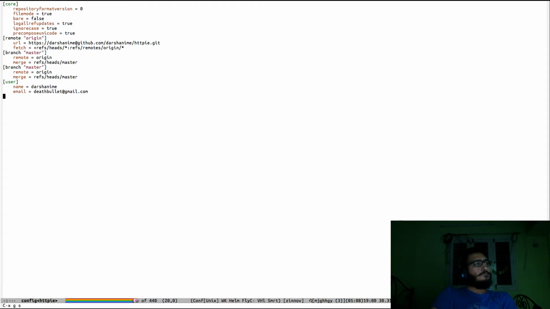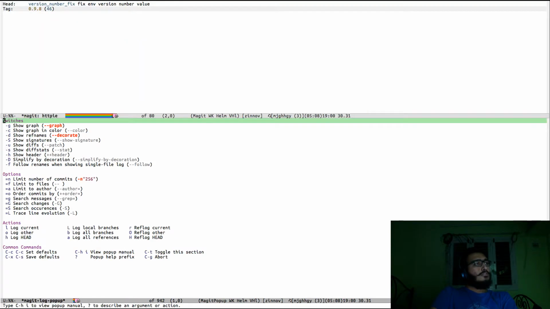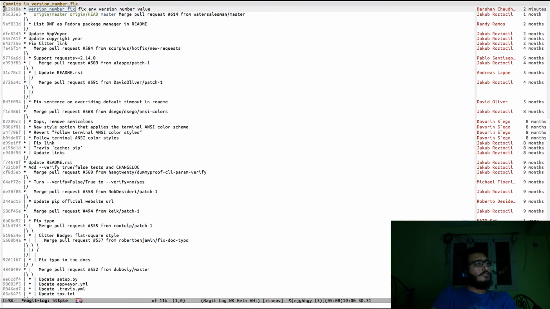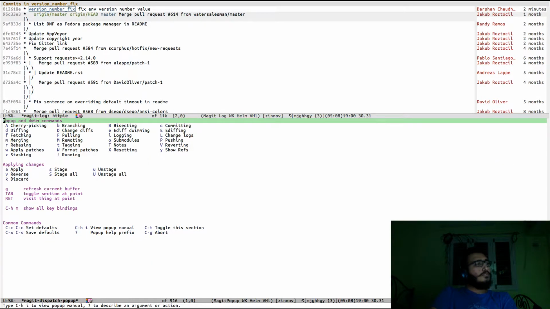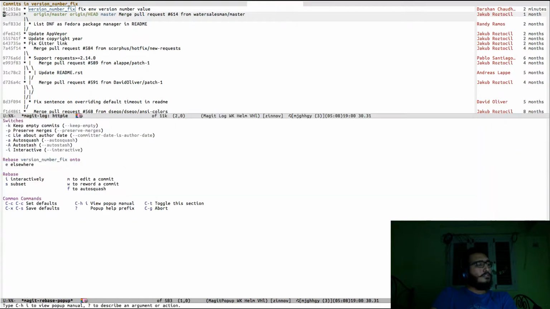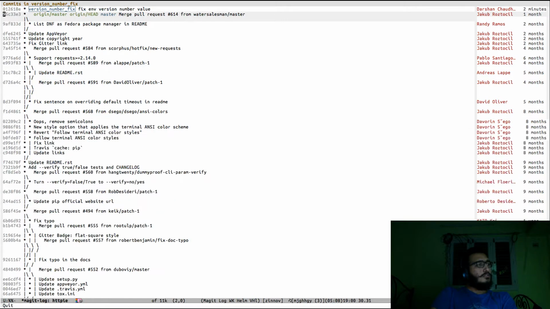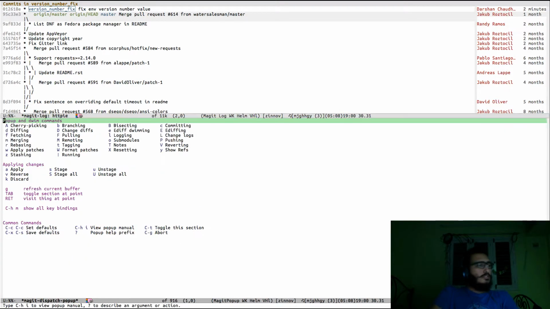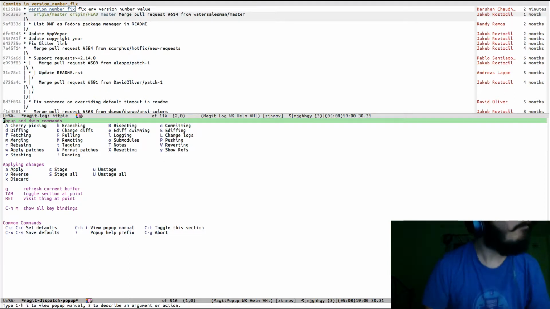So I need to go back to this rebase. Rebase is using R. Not rebase. I think it's rebase, right? Reset.